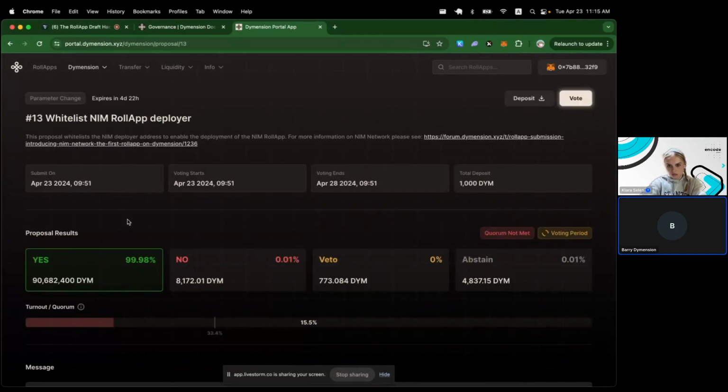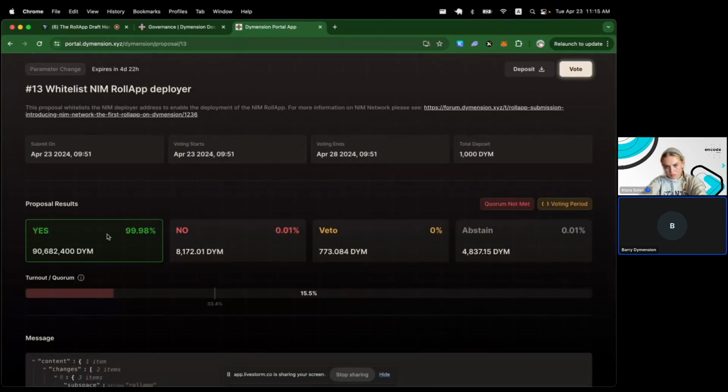So for example, here we go to a proposal. We see yes, no, and veto. Also abstain, which means that they're not participating. Yes is yes, so it requires a 50% threshold. No is no, which also requires a 50% threshold. And no with veto is a special one where it requires a 33% threshold, but it should only be used if there's something like a scam proposal.